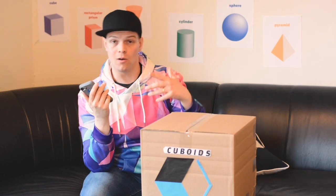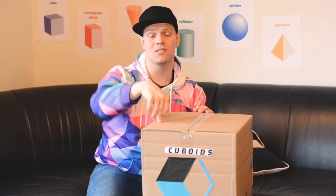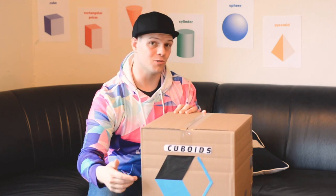You know, in my video I'm going to tell everybody that Cuboids Direct is legit. So thank you. Their customer service is on point. This is the cube I ordered — it's got six congruent faces, that means they're all the same. This is a great looking cube. I cannot recommend Cuboids Direct highly enough, and like I said, customer service is legit.